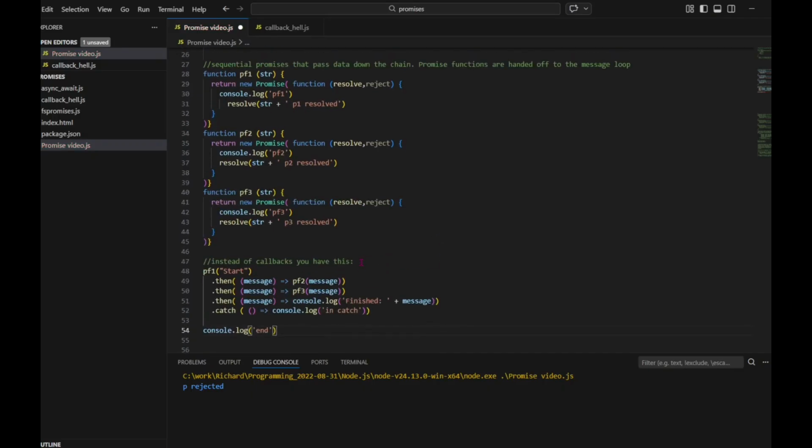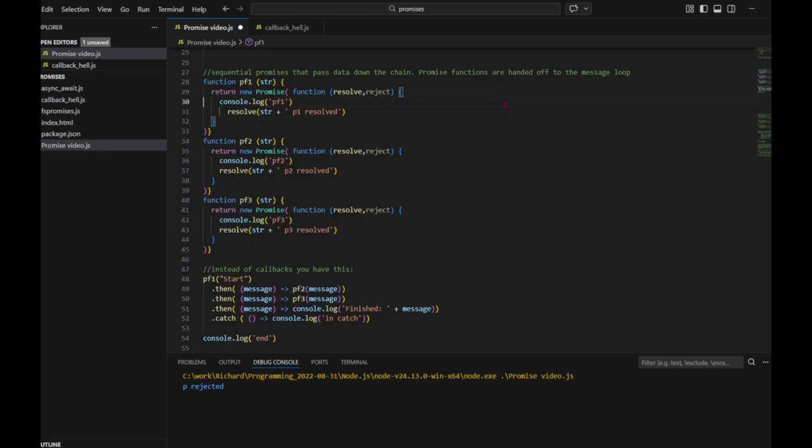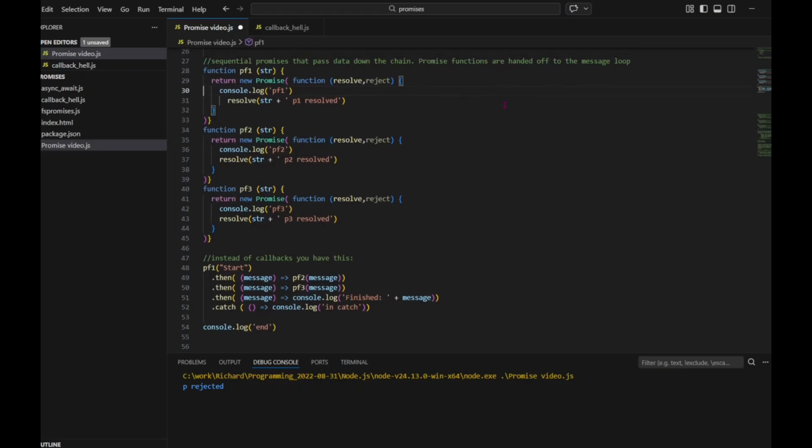So here you can see sequential promises that pass data to each other. And just a note as well that promise functions are handed off to the message loop or micro loop or whatever Node.js is using to manage these series of callbacks. Unlike callback hell, where everything, at least in my example, is executed sequentially.